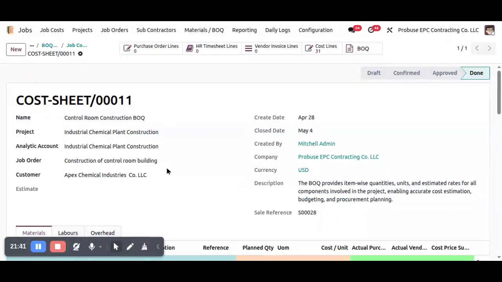So we can see like this all the PDF reports, making it easy to share information with customers, consultants, project managers, and stakeholders using this type of PDF reports.